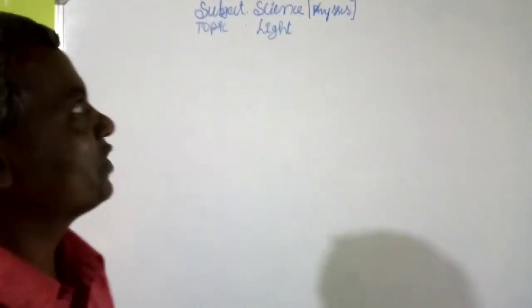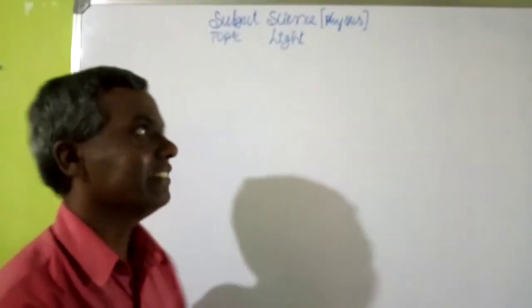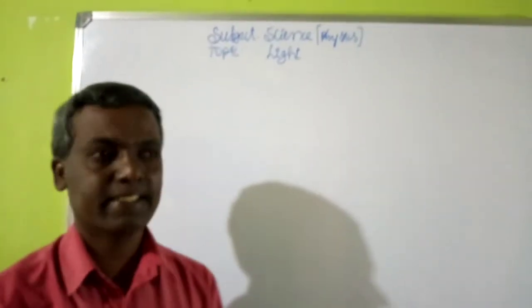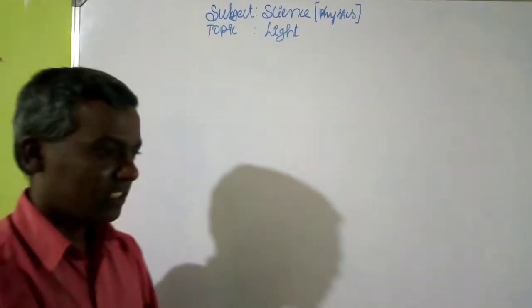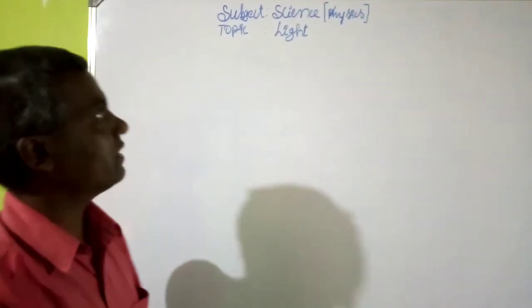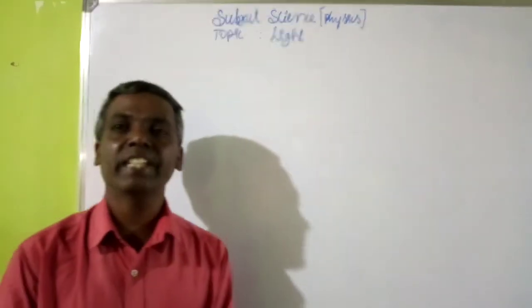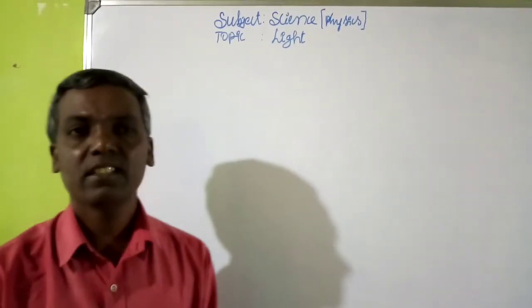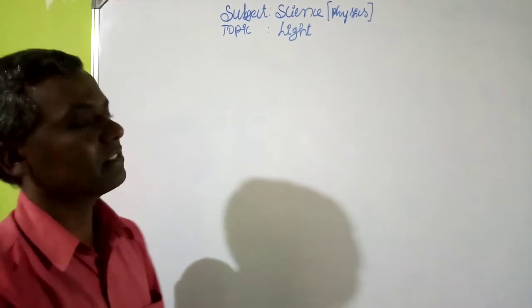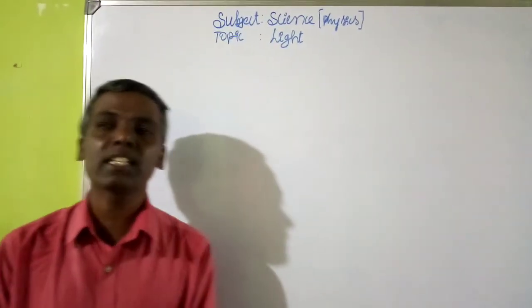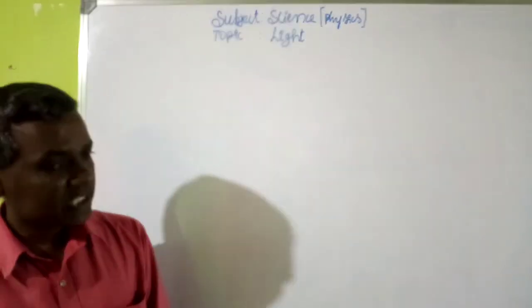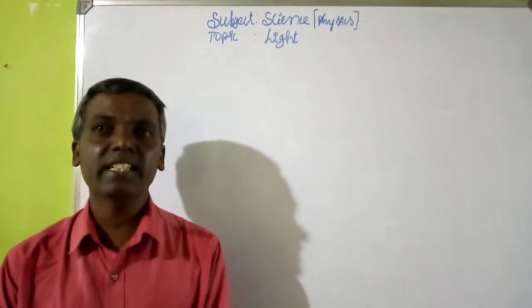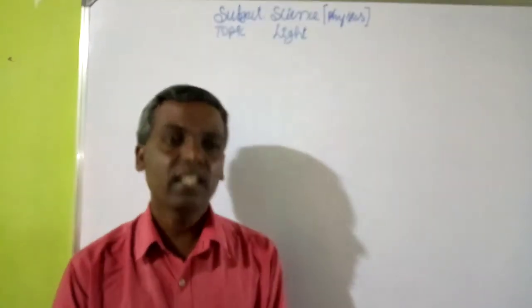Now I am here to teach you about 8th standard science, especially physics. Dear students, in the last class we started the lesson Light. Let us glance at the points we learned in the last class: the meaning of light, sources of light, uses of light, how we look at things in nature with the help of light, and reflection of light, regular and irregular reflection.